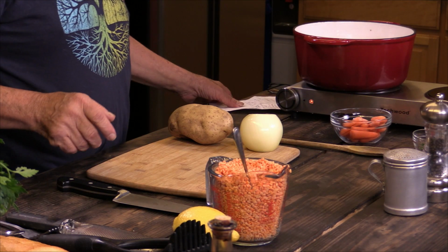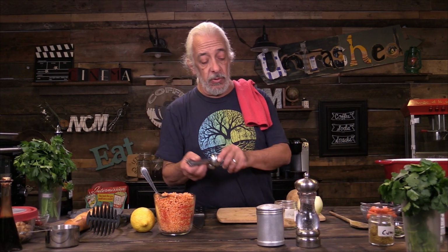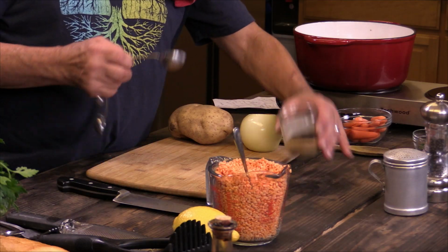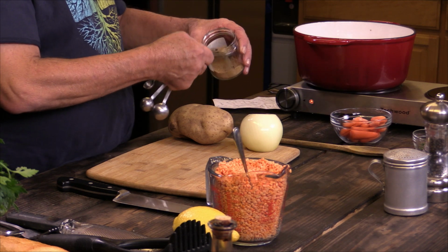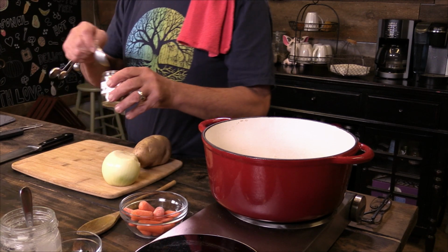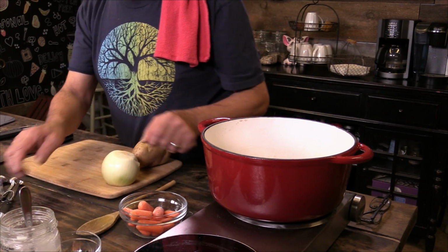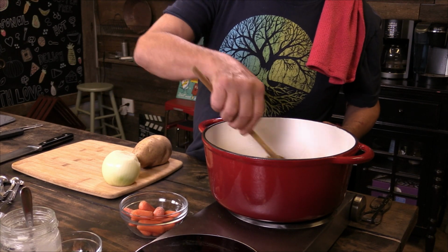As that's melting, we're going to want to add a few different spices. We're going to add about a tablespoon of coriander and about a tablespoon of cumin. And this is just a start. We're going to be adding a little bit more, doing a little more in layers.